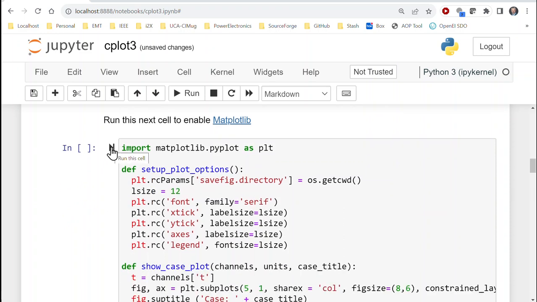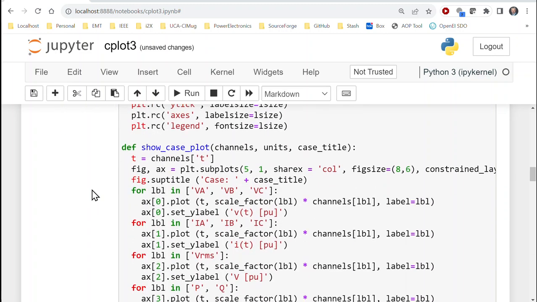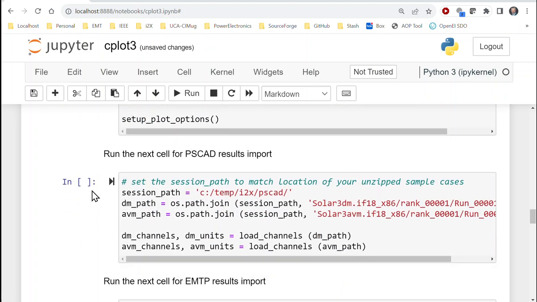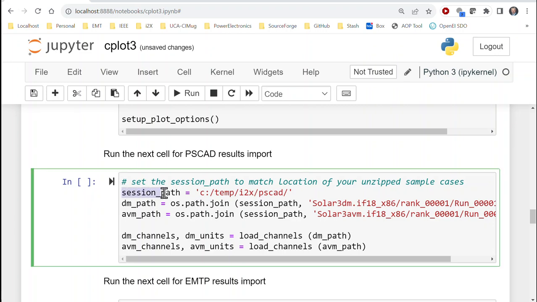I'm going to read the MATLAB package and some support functions that are going to make those plots. And we're doing PSCAD now. So if you extracted to temp/I2X, then you wouldn't need to change this. If you extracted it some other place, edit that to match. I'm going to click run on that. So we should read the ComTrade data files.